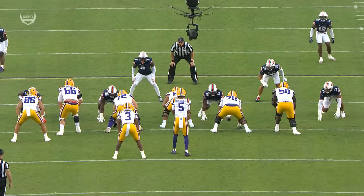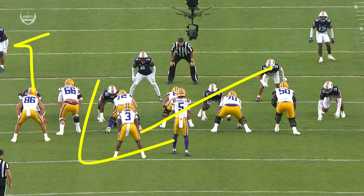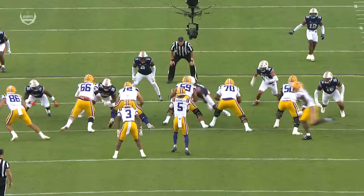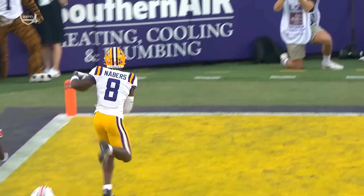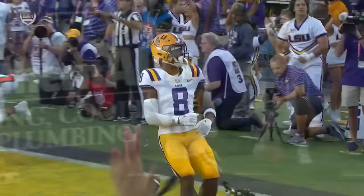It's basically modern-day triple-option football. It can go to the running back, the quarterback can keep it, or you get Mason Taylor blocking and Malik Neighbors in the flat. The football can be in three different places at once. They run this scheme over and over all throughout the season — they can run it in their sleep. And there's that fast start this LSU offense was looking for, going to their go-to receiver.